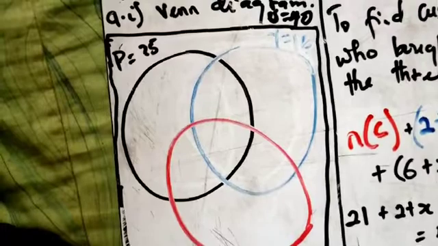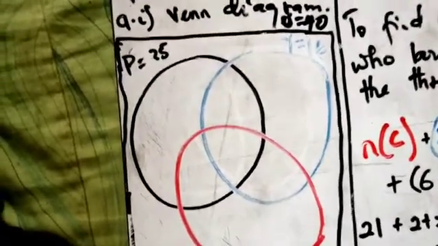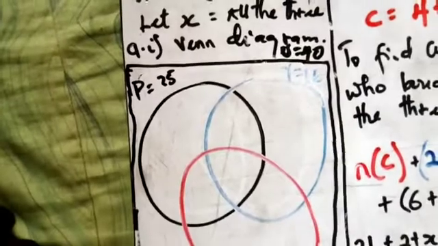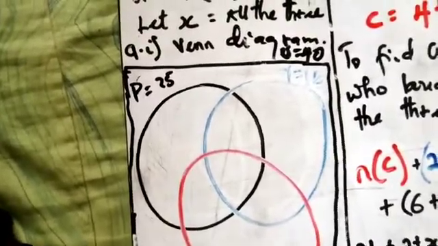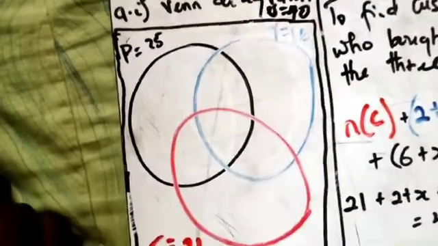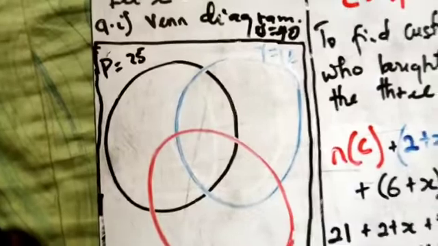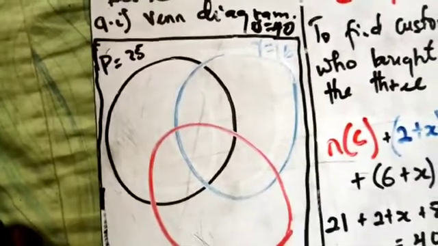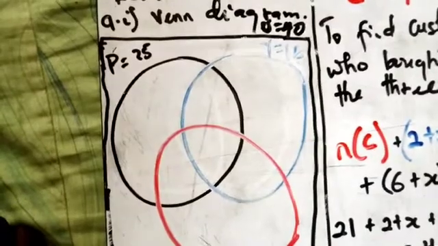Okay, then 8 bought both plantain and yam, right? 8 bought both plantain and yam. So here comes the question: where does that 8 belong on the Venn diagram? It's very important, right? Where are you supposed to place that 8? You say 8 customers bought plantain and yam.